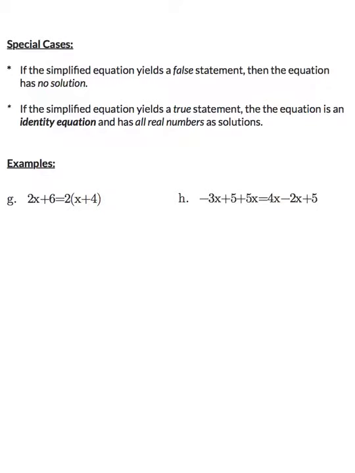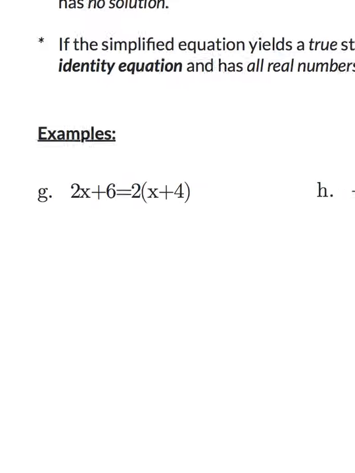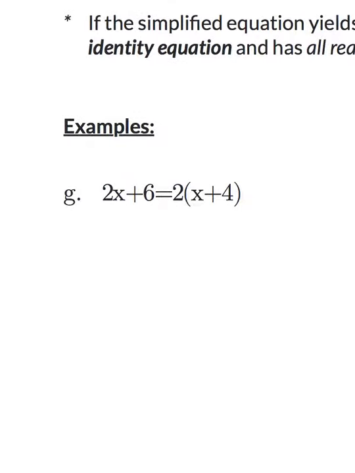The last thing we want to look at in this presentation is some special cases. So let's go ahead and solve these equations like we normally would and see what makes them special. For the first example, we have 2x plus 6 equals 2 times x plus 4. If we go ahead and use our solving steps, the first thing we want to do is distribute. So I'm going to go ahead and distribute the 2 on the right side. The left side will stay the same. We get 2x plus 6. And on the right side, we get 2 times x is 2x, 2 times 4 is plus 8.